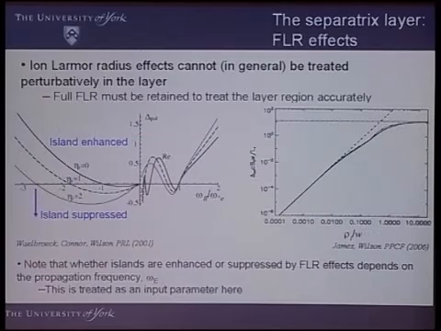So the first thing you point out is that I assumed that the FLR effects could be treated perturbatively, so rho s d by dx is small. But then I said I've got a delta function there, so clearly rho s d by dx is not small in that layer, and I have to treat full Bessel function FLR effects there. And that's the first thing we did.